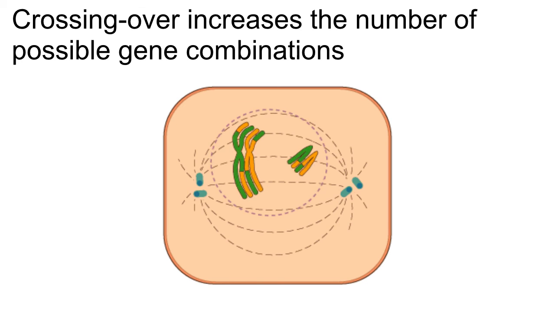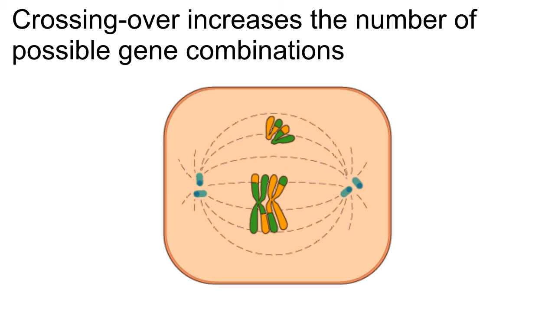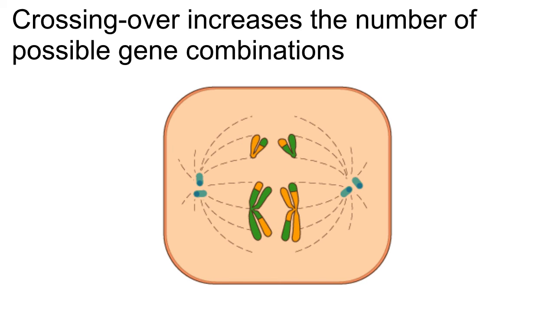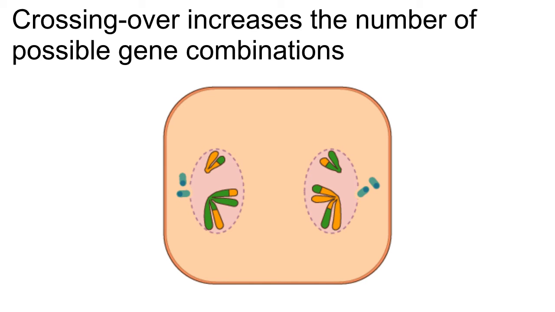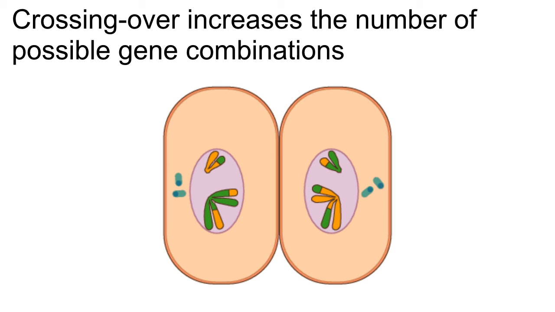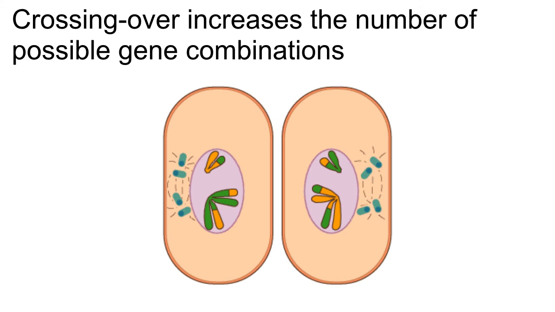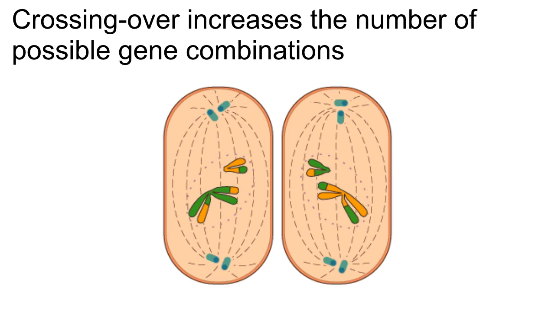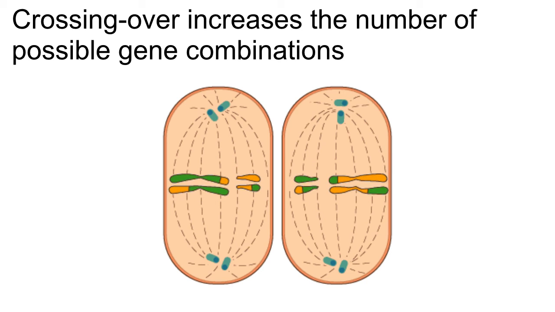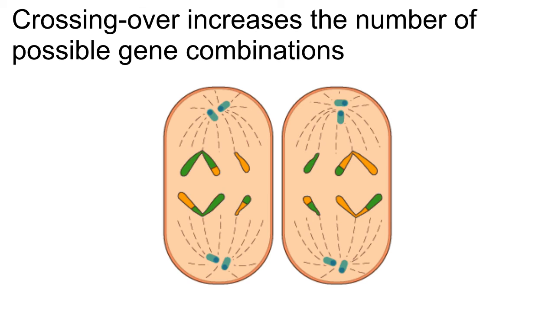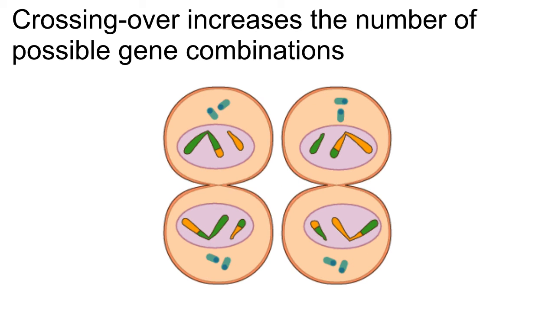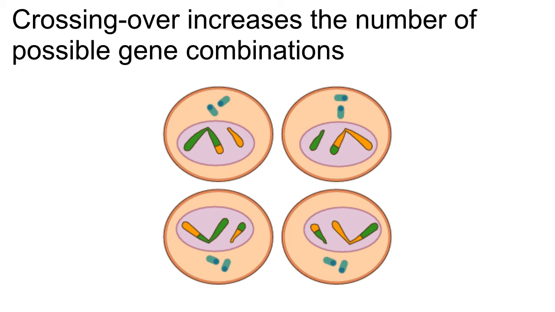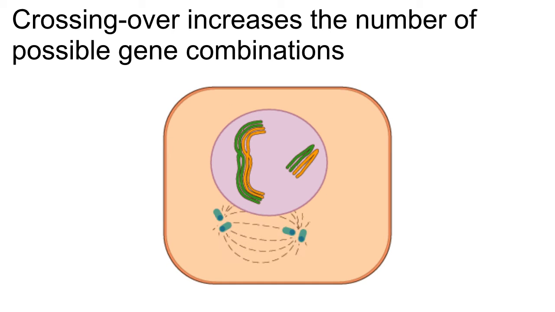I just mentioned that that is beneficial for genetic variation, and genetic variation is linked to really the success of all of life. If everything had the exact same gene combinations and we didn't have any differences, number one, we'd all look the same and we wouldn't have our own unique features, and that'd be pretty boring. But number two, when there's some sort of an outside threat or a disturbance, maybe in an environment, or we have a virus that happens to threaten a species, some of those species are going to have enough genetic variation to withstand those threats and maybe be immune to a certain extent of those threats and ensure the survival of a species.